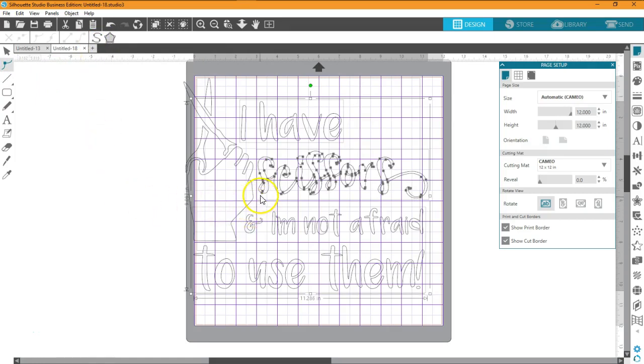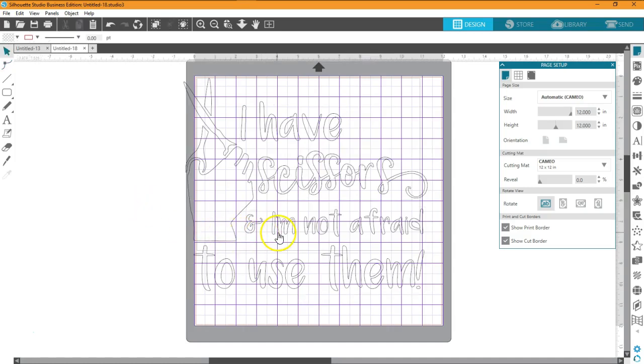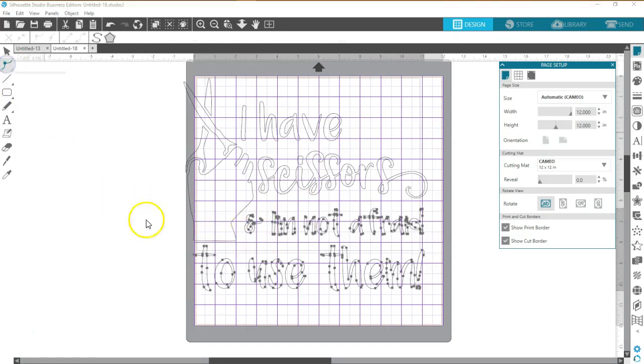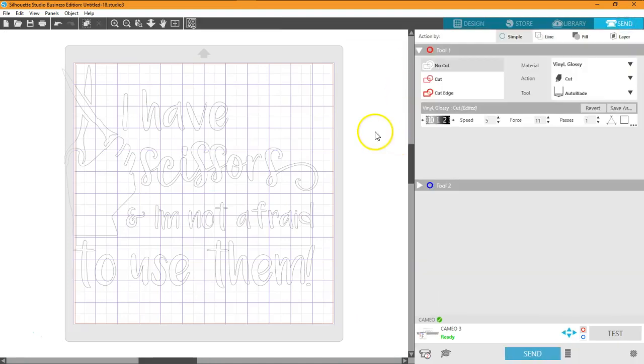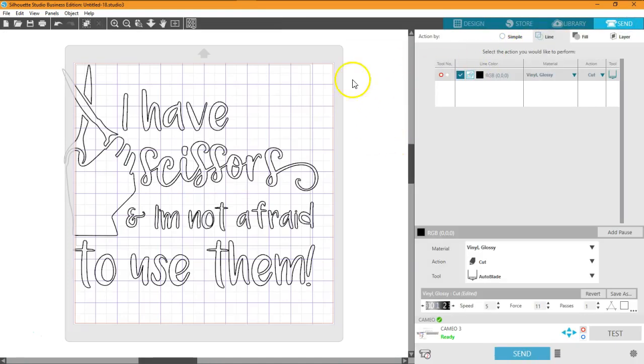Okay, because every one of these points is someplace that your machine will stop. Okay, if it is stopping at each one of these points, like it did before, like here, anyways, this will be a much cleaner cut than a DXF file.